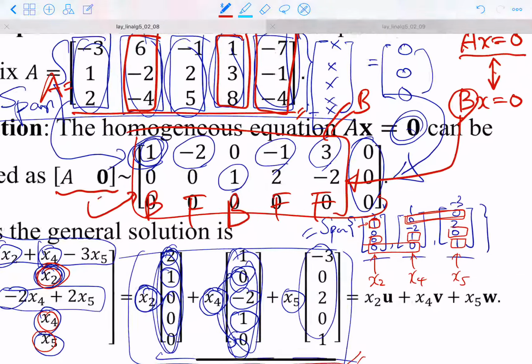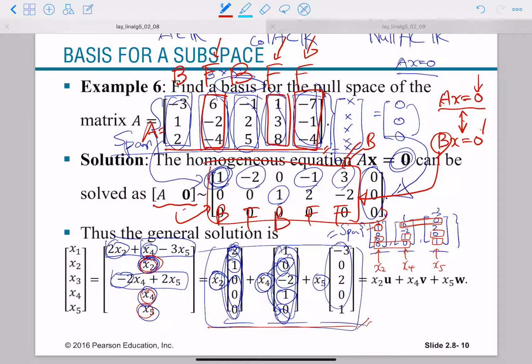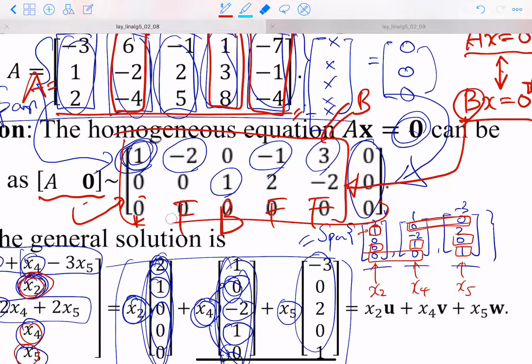That's how we can apply row reduction to obtain the solution of the original linear system, right? Now let's consider this homogeneous version of the linear system. Again, the solution for Bx = 0 is the same as the solution of Ax = 0. And let's look at the pattern of B: basic, free, basic, free, free. All right, we have to make zero vectors, so let's devise some possible linear combination coefficients to make zero vectors.